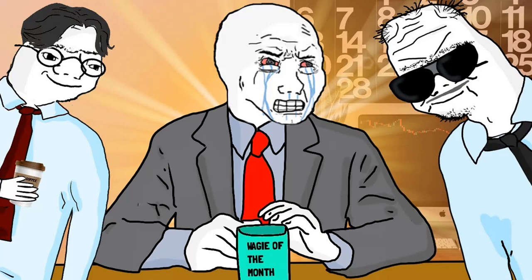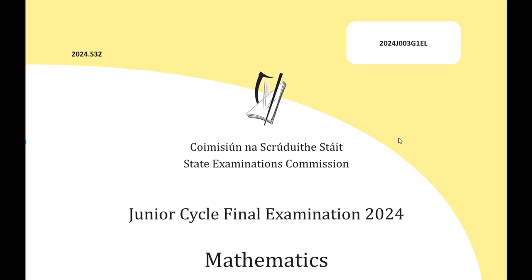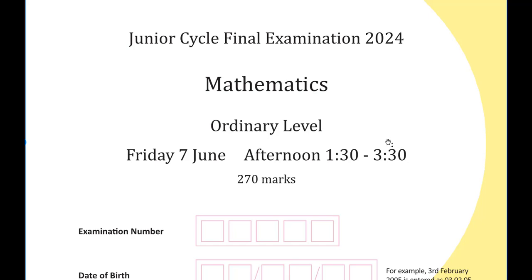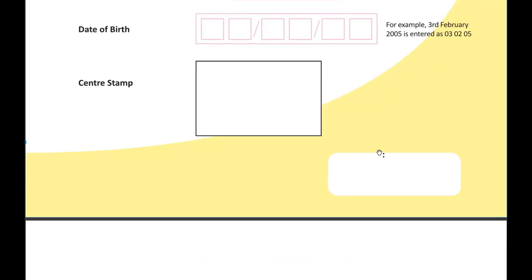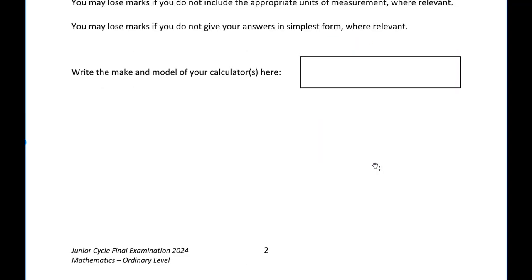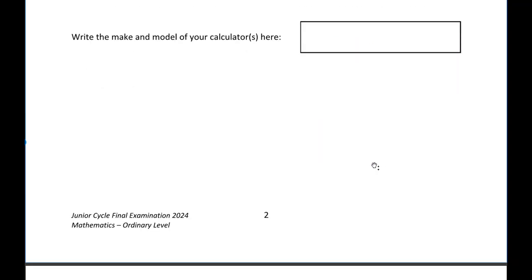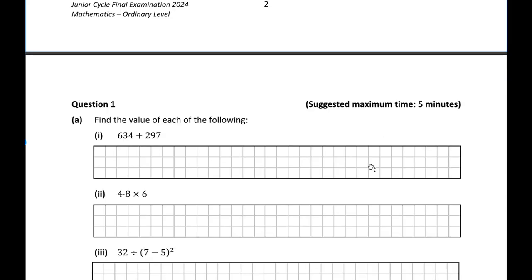Come and get that. All right, Junior Cert 2024 paper, ordinary level. I'm not sure if I'm going to split this into multiple videos, like for ordinary and higher, or just do one big one. Anyway, we'll see. So let's just get on with this. Good luck to anybody doing this tomorrow or at some time in the future.